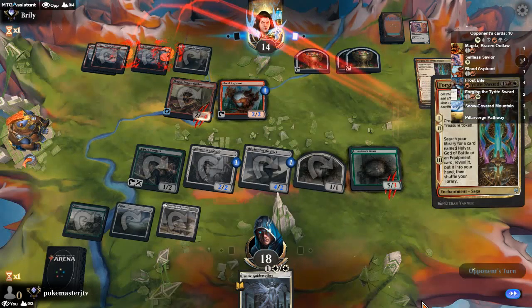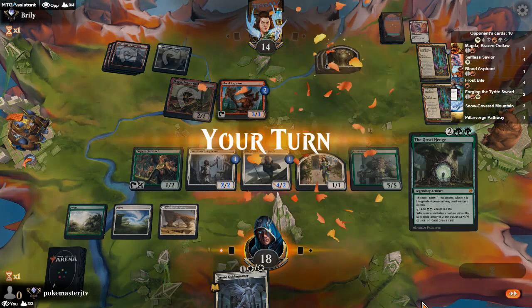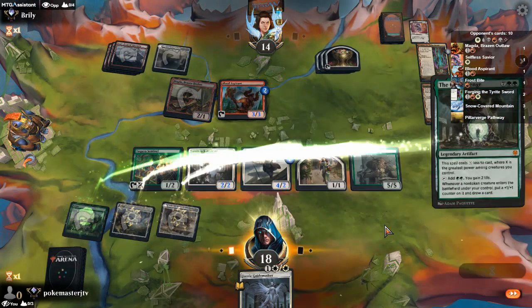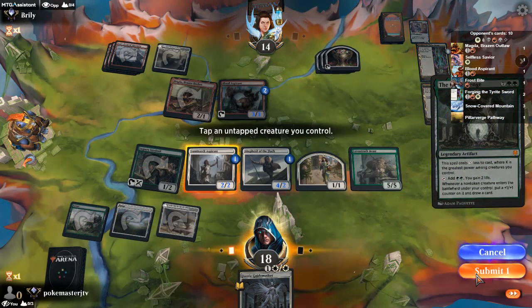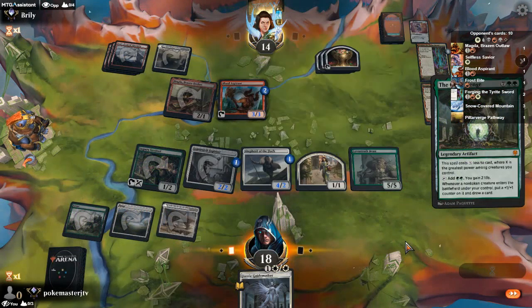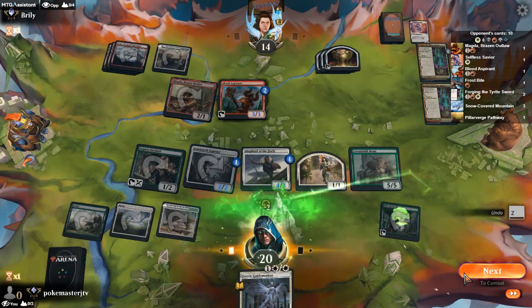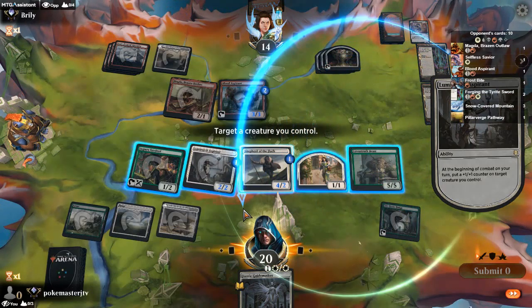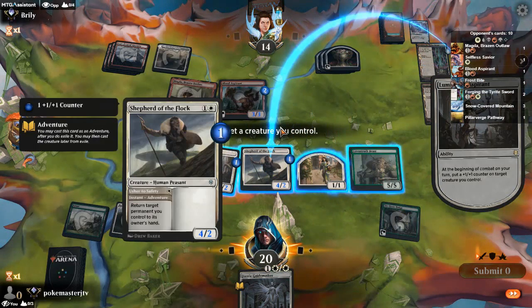Gonna play a land and then another Forging the Tyrite Sword. Okay. Still gonna get more treasure tokens with that. Okay, great. Hand is a great draw here. Tap down the Luminarch Aspirant. We can use the 1/1 human to block Magda, the Brazen Outlaw. I guess we'll throw a counter on the Shepherd of the Flock.